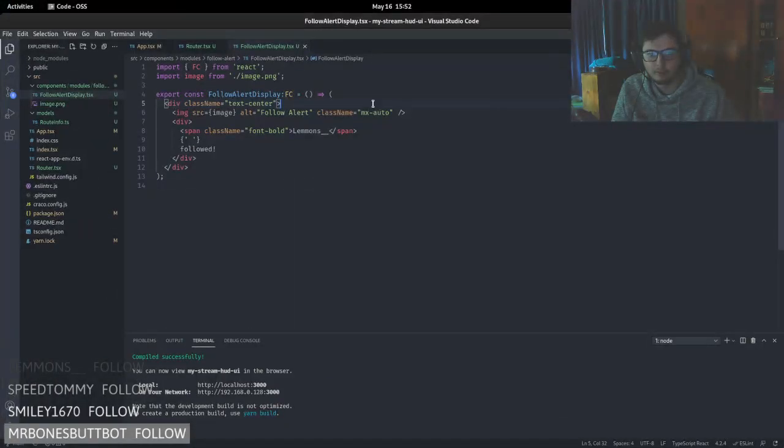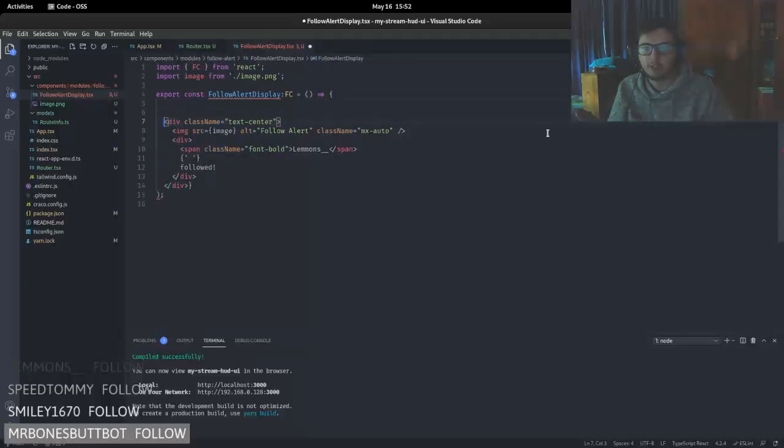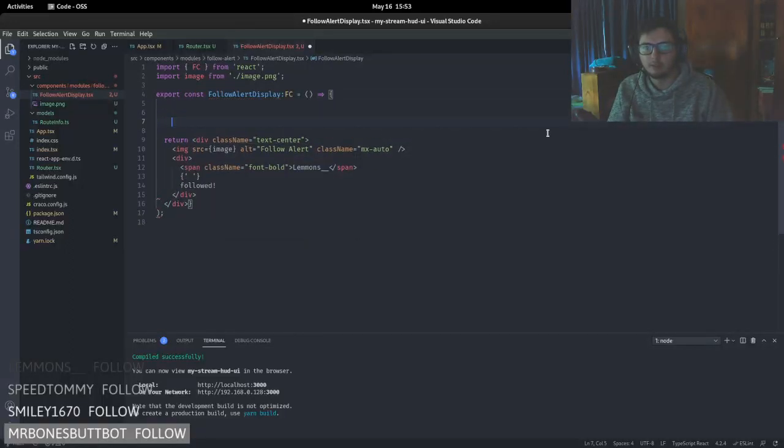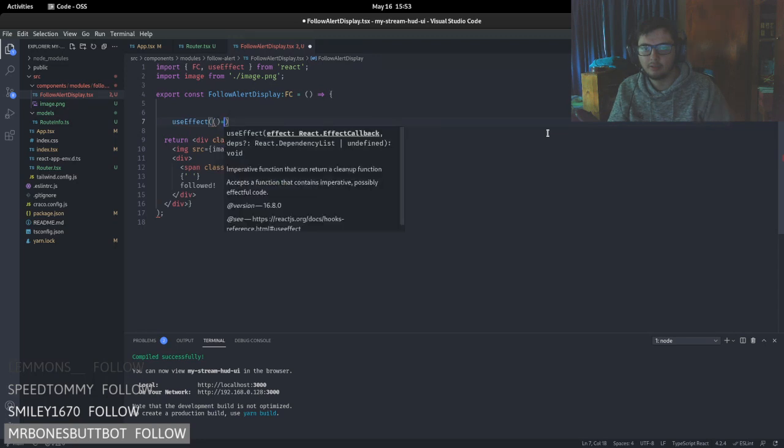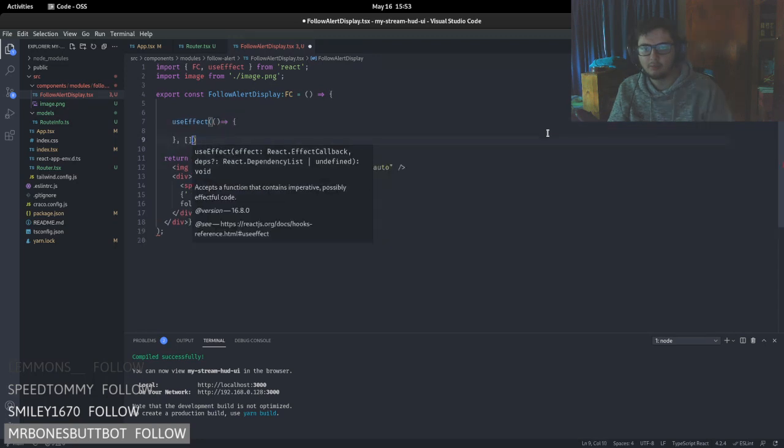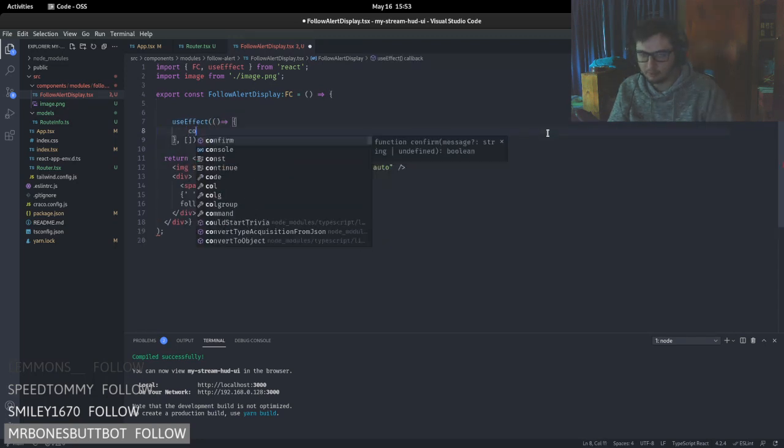So I'm going to do. So by the way, for testing purposes, I'm just going to make a useEffect. I'm just going to do a const handler.